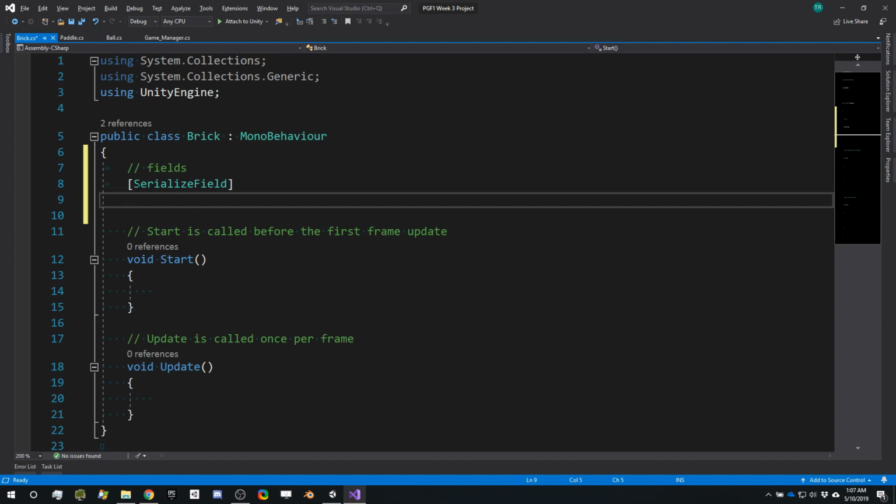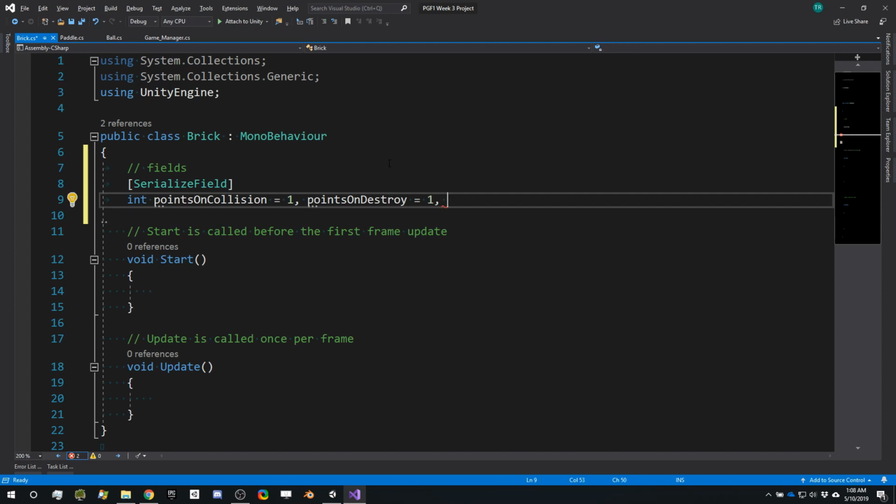So here underneath our serialized field, we need an int, and the first item will be points on collision. And I want to default that to 1. So set that equal to 1, comma. The next item is going to be my points when I actually destroy the brick. So this is going to be points on destroy. And I also want to set that equal to 1. This is why we get 2 points when we destroy a one hit brick, comma.